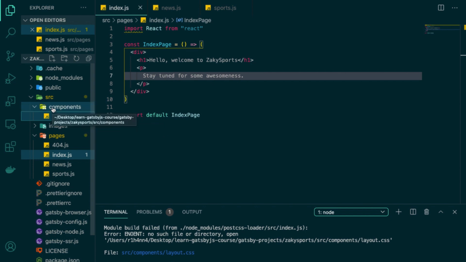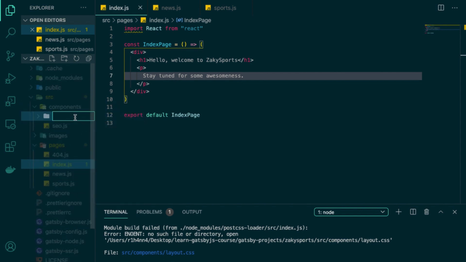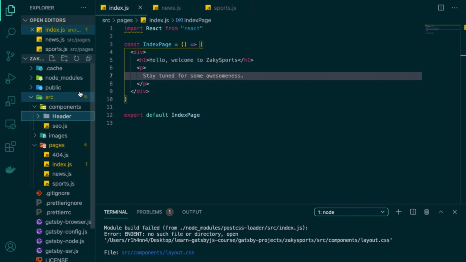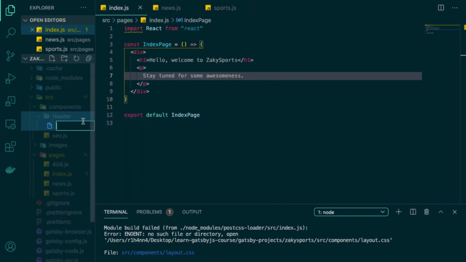Okay, so what I do is for each component I create a folder for that component. So we're going to have a folder for the header component. Okay, and then inside this header component I'm going to have the file for the header component itself.